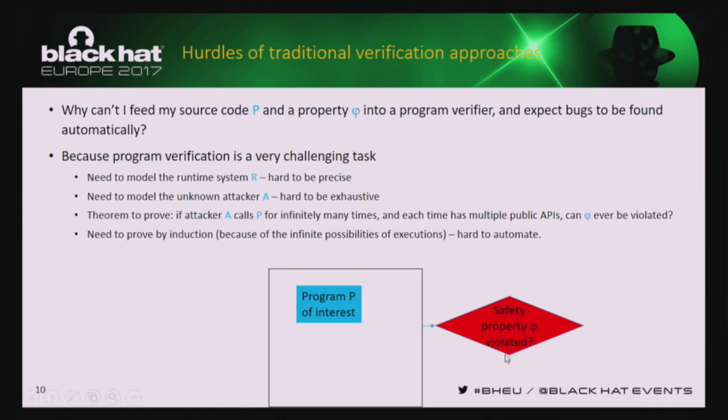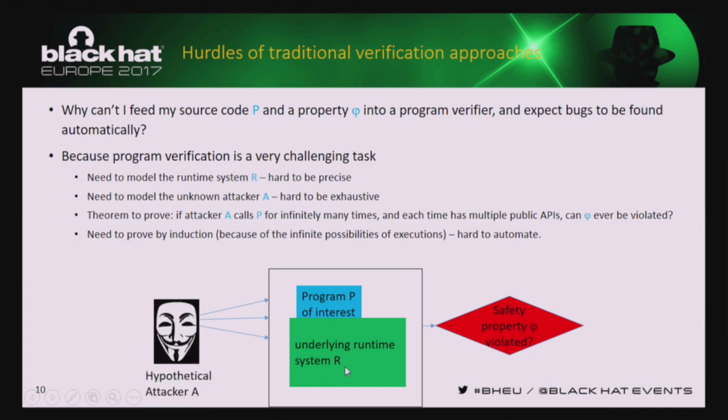The first reason is that the source code alone is not enough. You need to model the runtime platform, like the web server behavior, the operating system, these kinds of details. And that is very difficult to make precise. And second, you also need to model the hypothetical attacker, which is able to do all kinds of things. Essentially, you need to know everything that the attacker is able to do. It is very difficult to be exhaustive in the modeling.